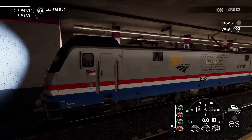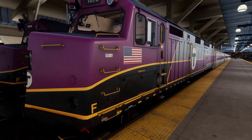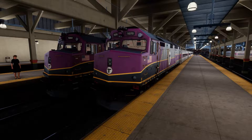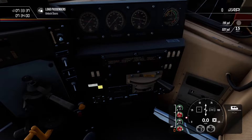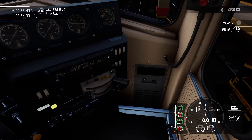We'll now rejoin Boston South Station, this time in the F40PH. We're back at Boston South Station, this time in an F40PH-3C, operated by MBTA — the Massachusetts Bay Transportation Authority — in this beautiful pink livery. We have CTC coaches behind us with a cab car at the back. First thing: jump back into our cab, insert the reverser and put it to the forwards position. Same keyboard controls as the ACS64.